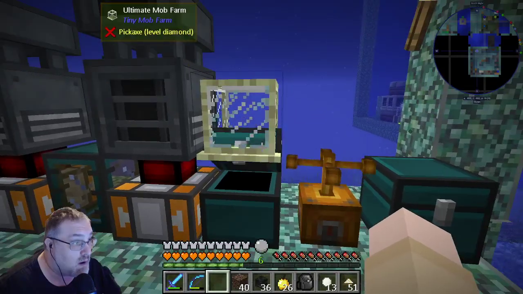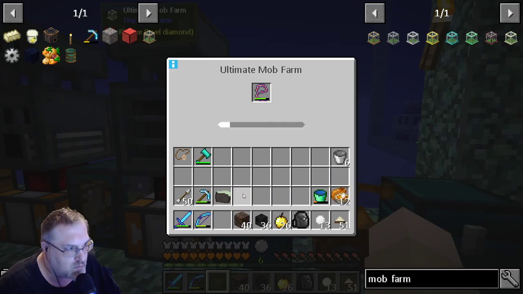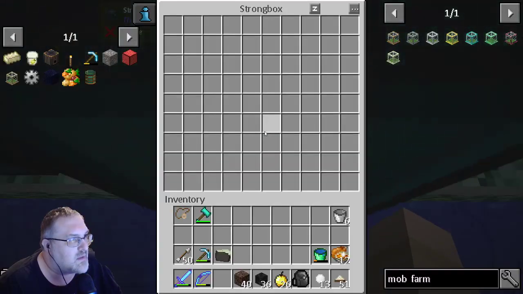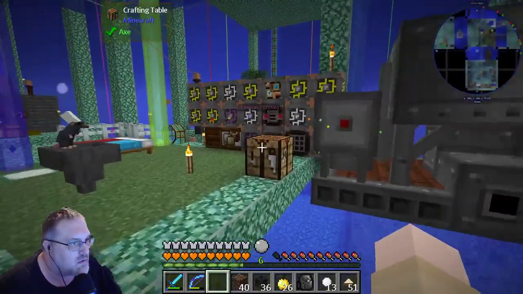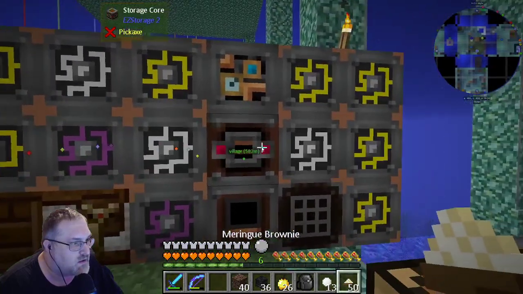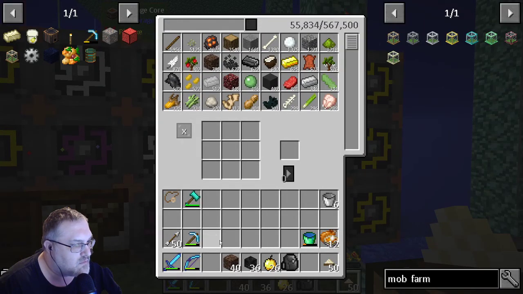Right. The ultimate. Knock that challenge out. Nice. Quest. So now we've completed this. We've got 500 more gil. Yay, gil.